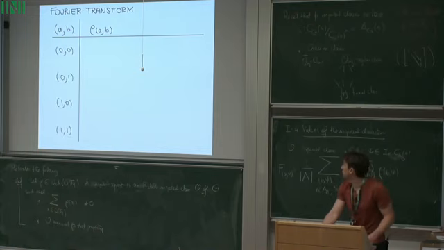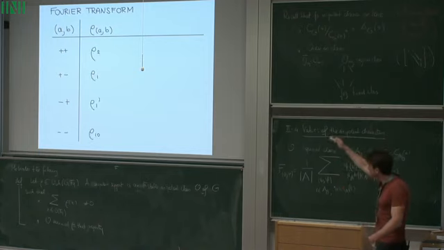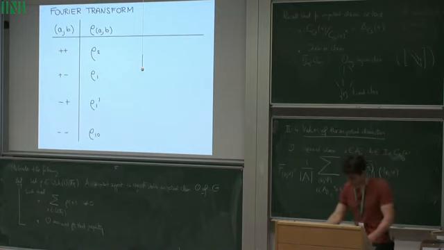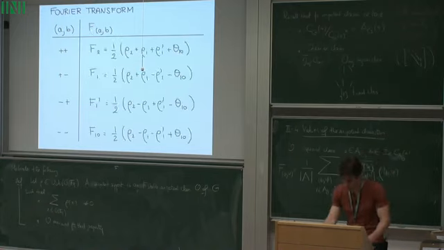And to ease the notation, let's change it to plus or minus. So plus is the trivial element and minus the non-trivial element. Okay, so under Lusztig's parameterization, I get plus plus is the row 2. So the first three are the principal series. And the row 10 was the theta 10. I changed the notation, sorry. If I use this formula, what do I get for the Fourier transform?